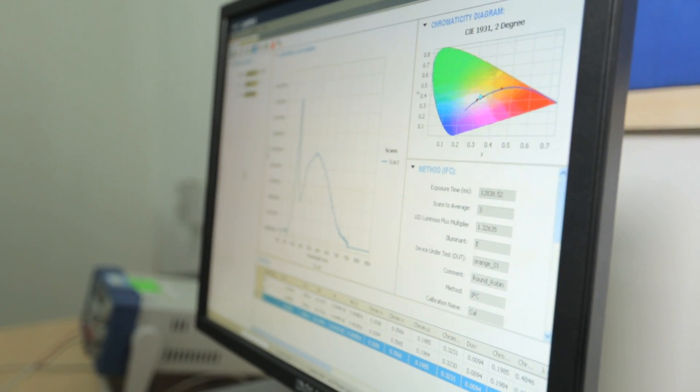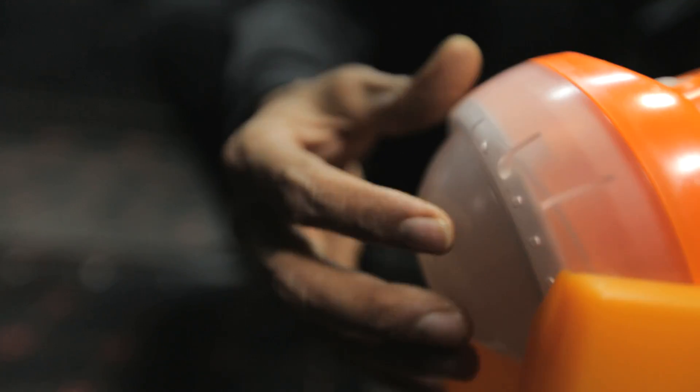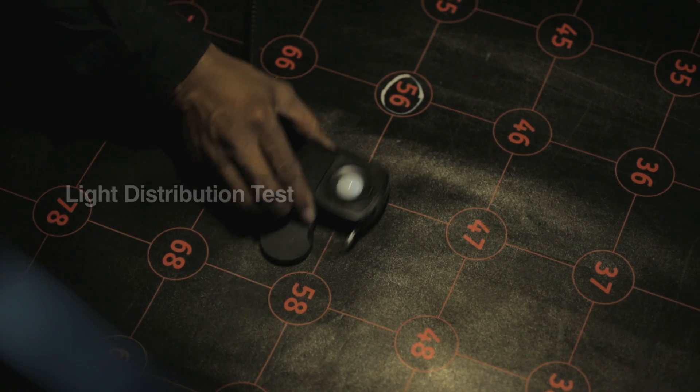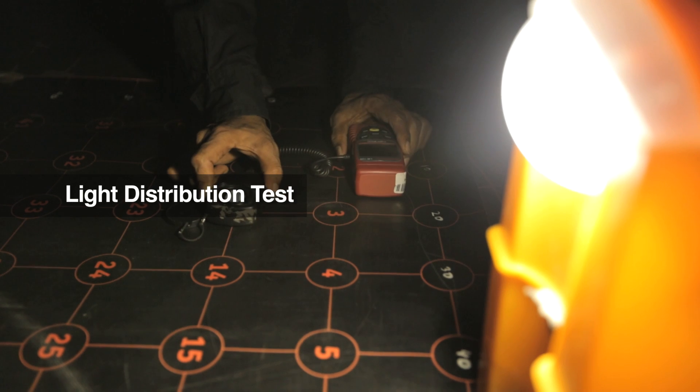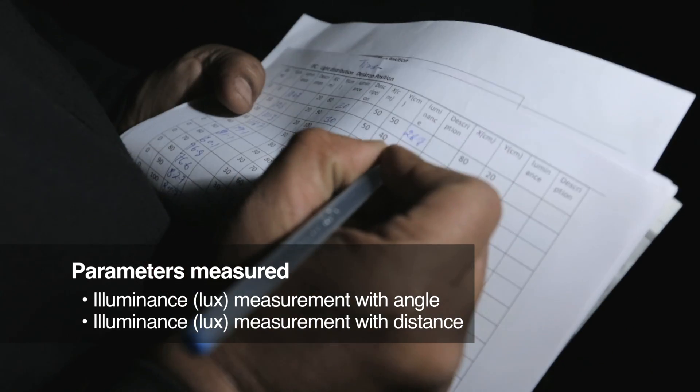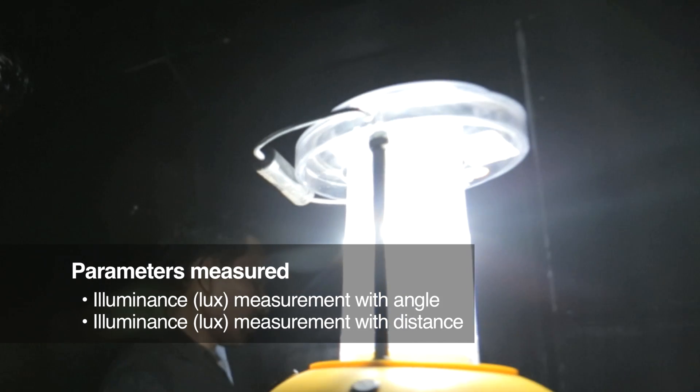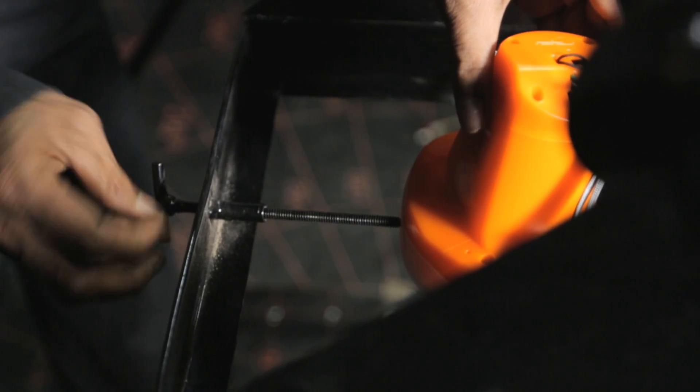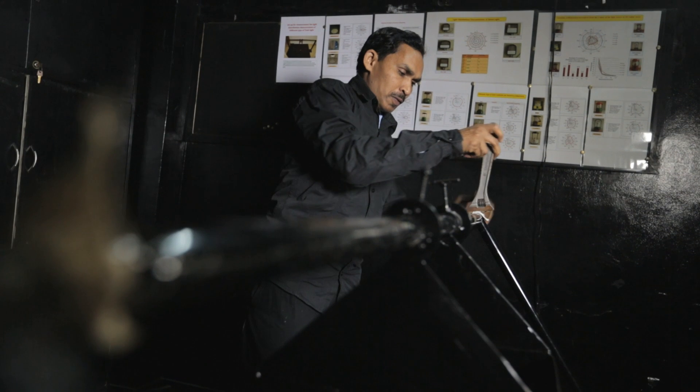While the light itself might be good quality, improper luminaire design, specifically for LED lights, often reduces the efficacy with which light is distributed. The light distribution test is used to assess the performance of lighting products with an emphasis on angular measurement. This test also helps users select the product appropriate to their applications, such as a 180-degree task light or a 360-degree ambient light.